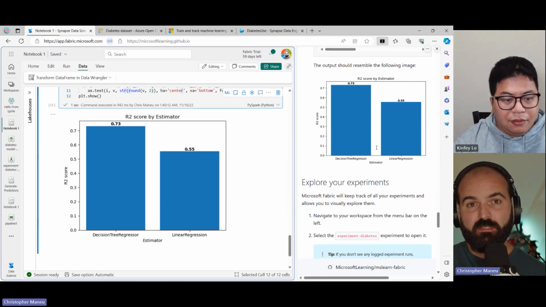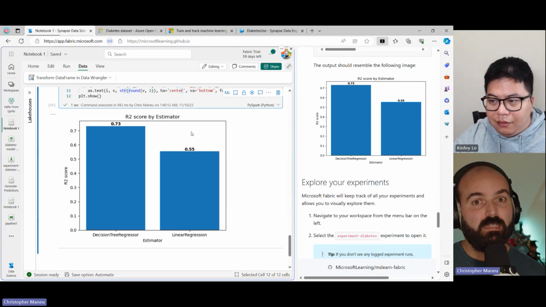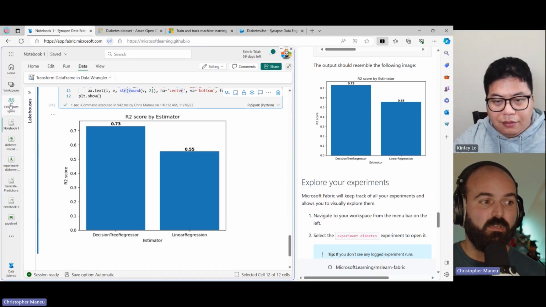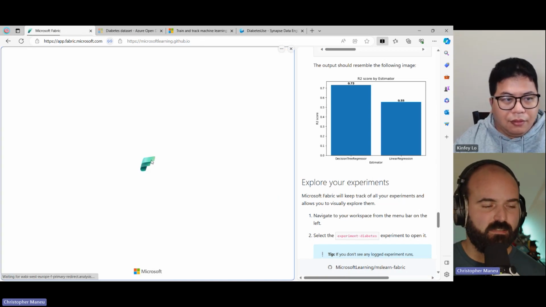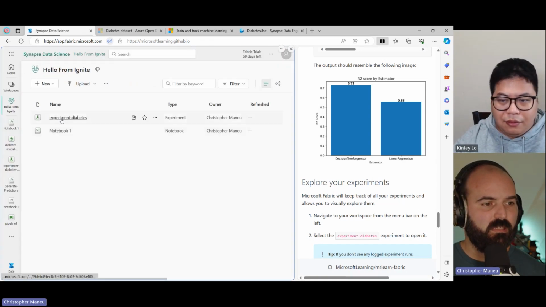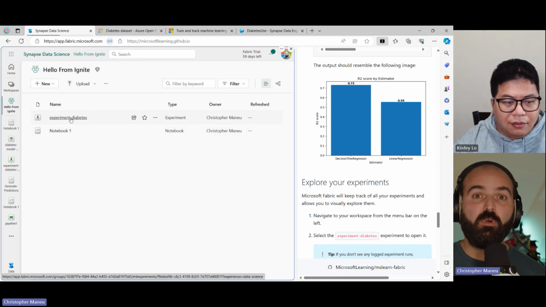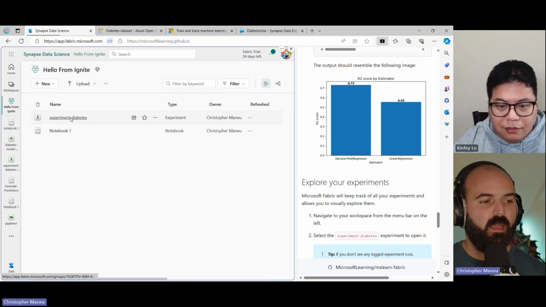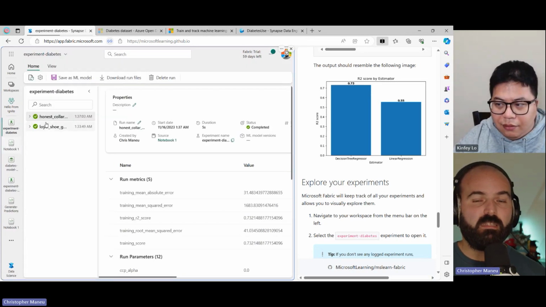Everything we've done here, we've done by code, but because MLflow is tightly integrated into Microsoft Fabric, you can also use the UI to do most of these things. Let me go back to my workspace, and now you see that the experiment has showed up, and I can click on that experiment and explore all my different runs.